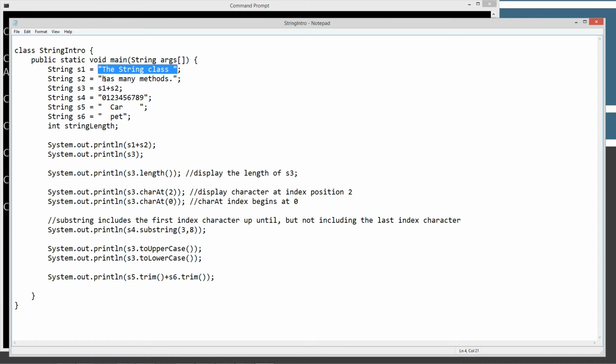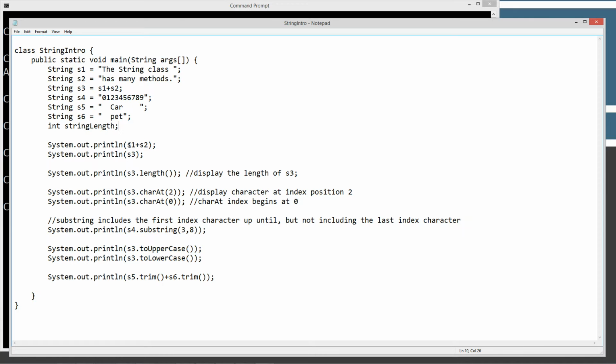All this stuff is fairly self-explanatory here. String s2 equals this, s3 equals s1 plus s2, and then we've got this s4 string with the numbers 0 through 9 in it. And then we've got a bunch of spaces, car, a bunch of spaces, and pet. And then we've got an integer declaration right here. This, of course, by default will equal 0.